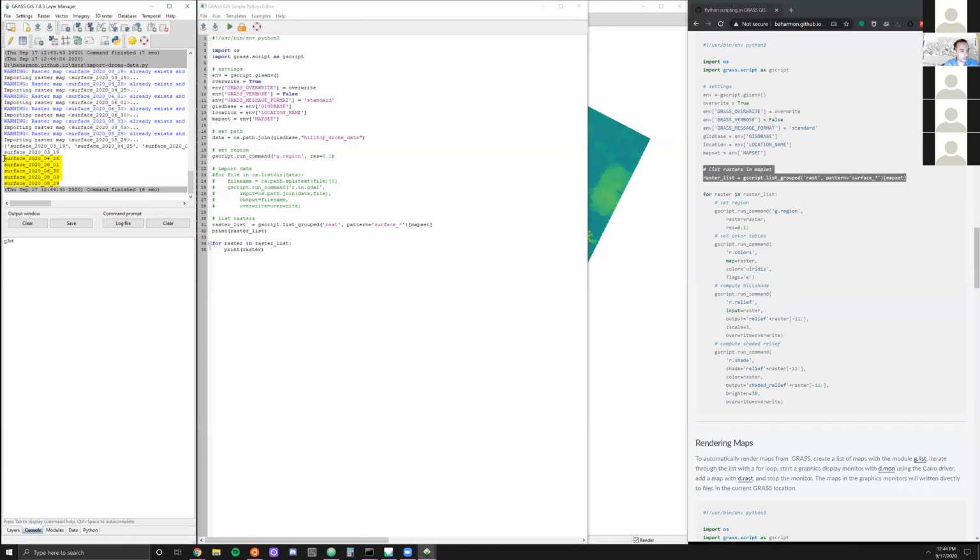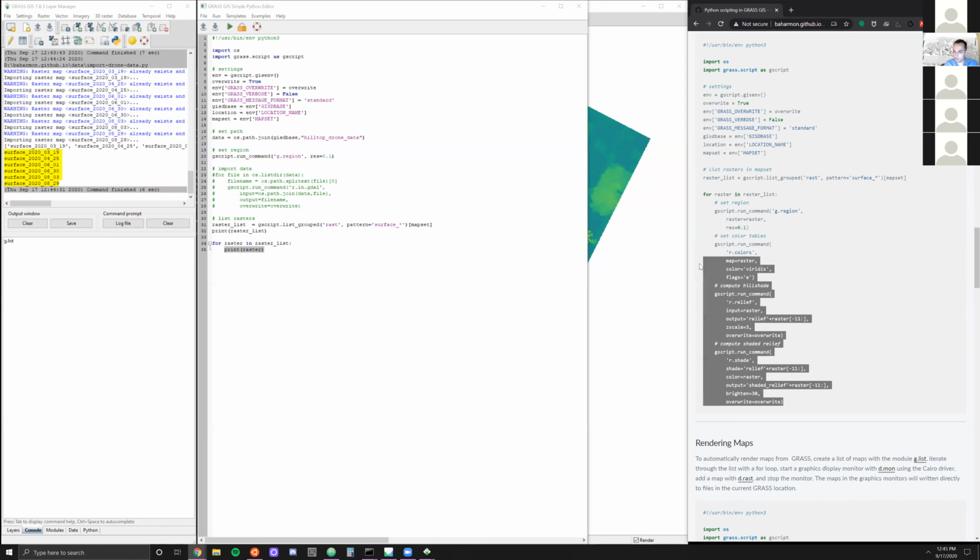And it's going to list each one by one as it iterates through the list. So now if I want to run a computation on these, it'll be easy.